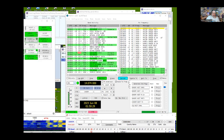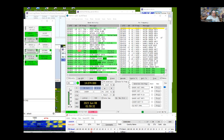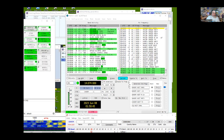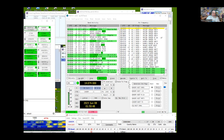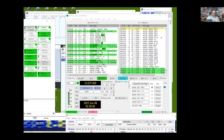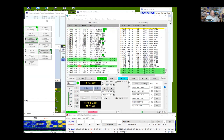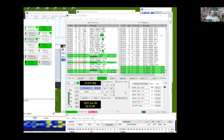The other most common logging program is N3FJP. Really the biggest suggestion is to have your potential operators work the West Virginia QSO party the Saturday before field day, or operate in the ARRL VHF/UHF contest this weekend — two great training opportunities. If you can convince them to try out the logging software during either one, that will really help. The ARRL VHF/UHF contest is also a great time to try out FT8 and FT4 since there'll be a lot of activity on six meters and two meters.